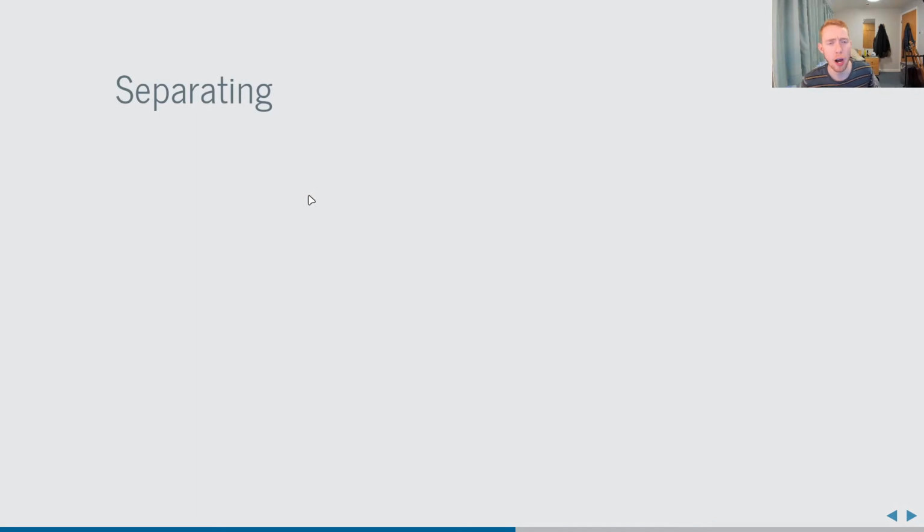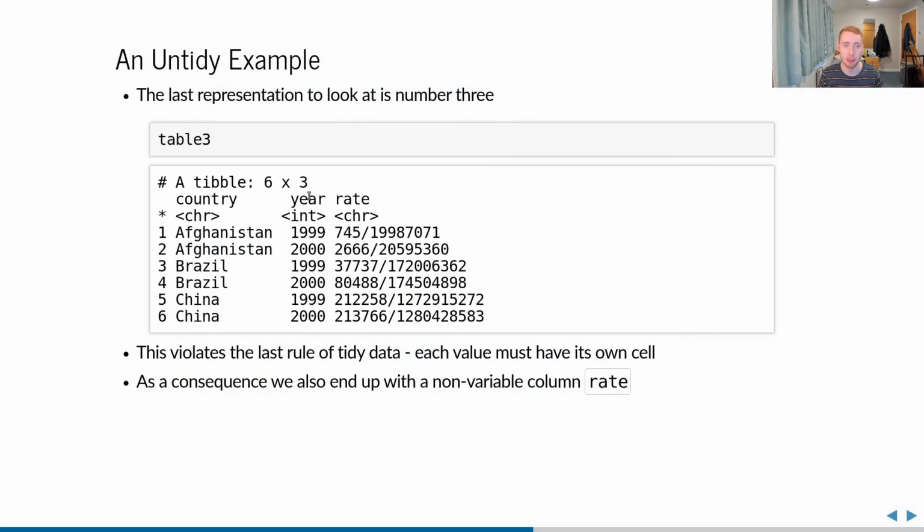Okay, so let's now talk about some other ways we can handle non-tidy data, those other tables that we looked at the start. First, we're going to look at this thing called separating. So let's have a look at table 3 now. So something like this, and kind of getting the gist of what tidy data is, it should be clear this is not tidy data. Why? Well, two reasons. It's impossible to have one reason. So this violates the last rule of tidy data, and also the first at the same time.